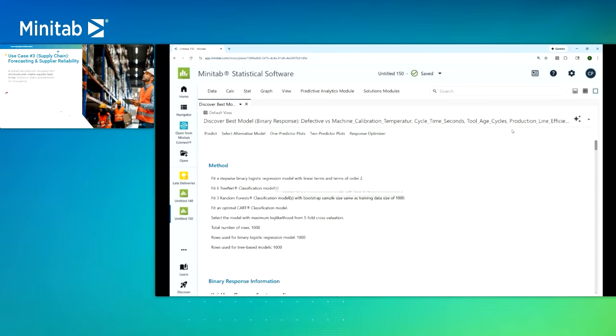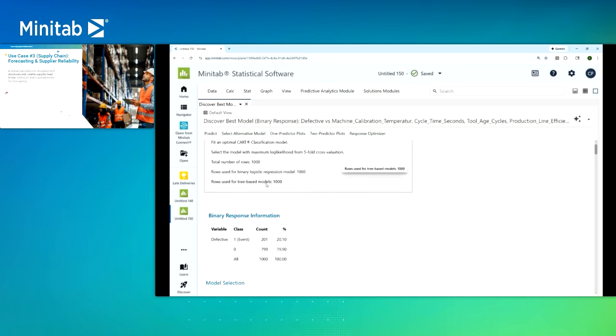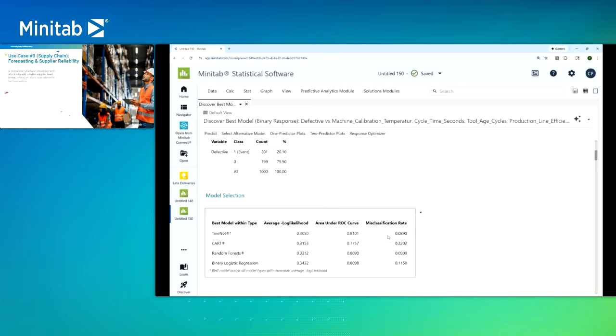Love that. If it's not a model I want, I can also choose an alternative. So in this case, I believe it comes out with, let's find out, TreeNet did the best in terms of reducing misclassification. So, it takes new data and tries to classify it as defective or non-defective. TreeNet won. So that was the model it picked.